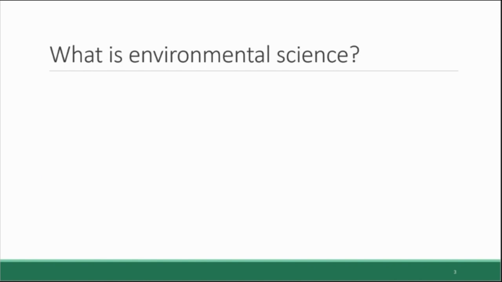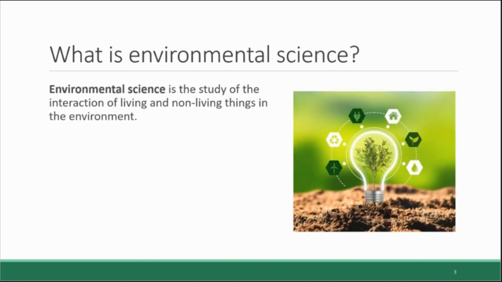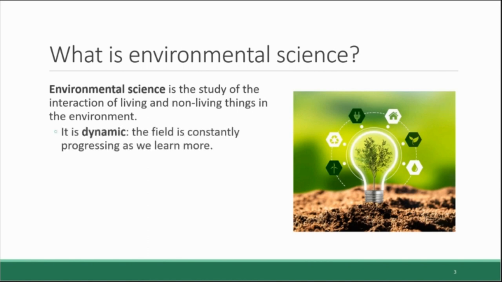Let's get started with the most basic question: what is environmental science? Environmental science is the study of the interaction of living and non-living things in the environment. The subject looks at the processes, the cycles, and the patterns that we see in the environment, which encompasses both living and non-living things. Because of this, the field is dynamic, as every day we are learning more and more about how those processes work, and so the field is constantly progressing.